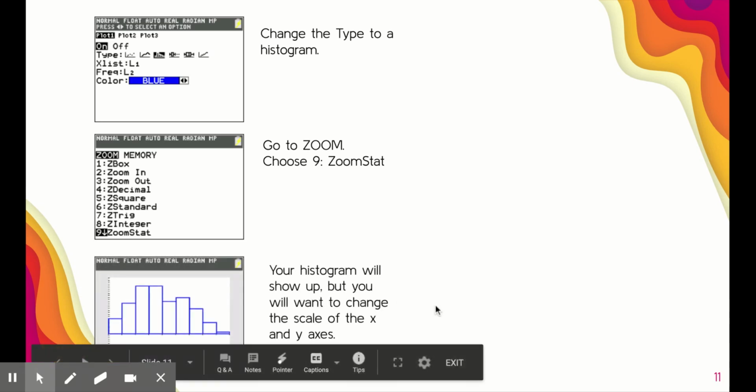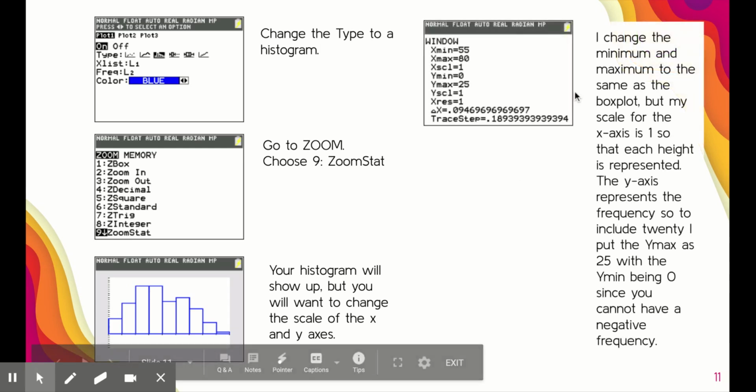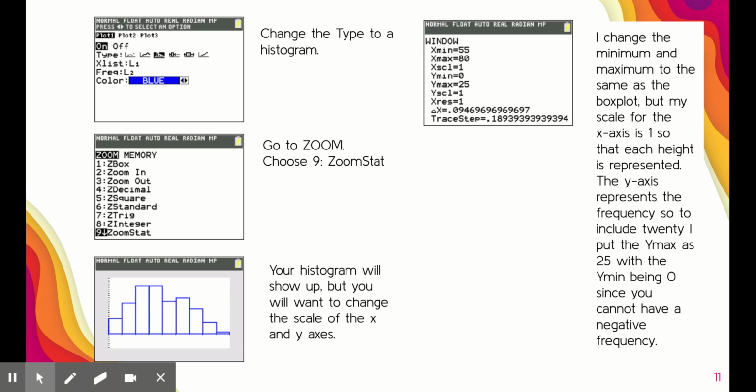However, we're going to have to change the scale of the X and Y axes to get a better picture of this. I changed the minimum to 55, the max to 80, and I had a scale of 1 because we had our inches divided into 1-inch increments. So each bar should be a scale of 1 inch.